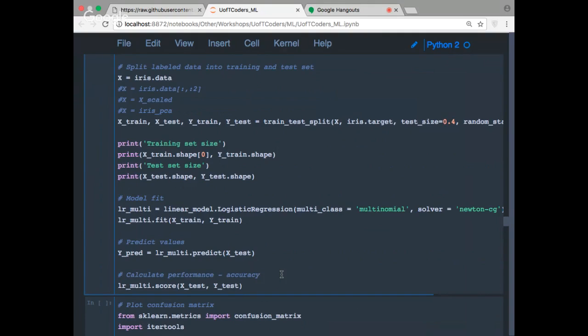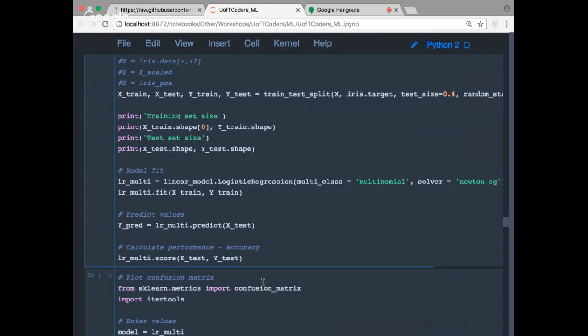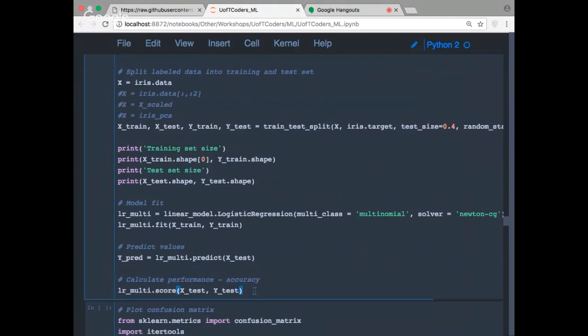And then I load, again, the same logistic regression method here. But now I'm fitting this method on the training set only. So I load the training set data and the training set labels. And then I fit this. And now I'm predicting the new data sets that I set aside as the test set, and I'm using them as Y prediction. And then I'm scoring, looking at the score of how well I do with the test and the Y set.